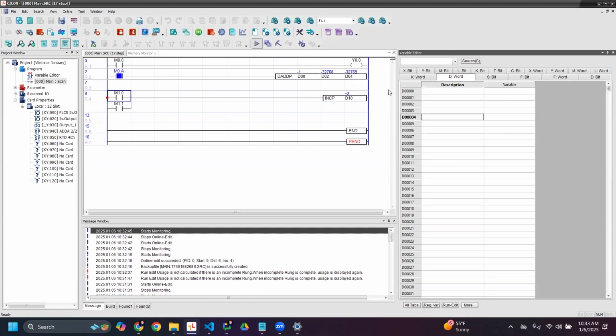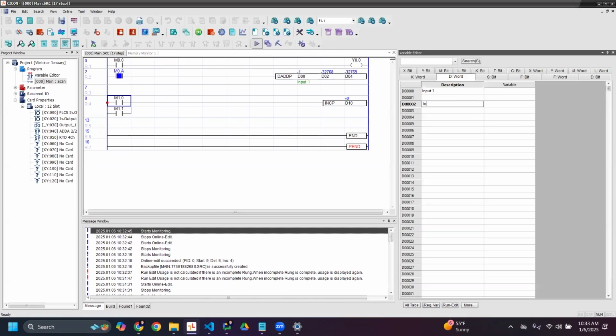So D4 is the sum, while D0 and D2 are our operands. So we can do input 1 is a description and input 2 and save the sum. So these are just some comments that we can see here on the rung itself.